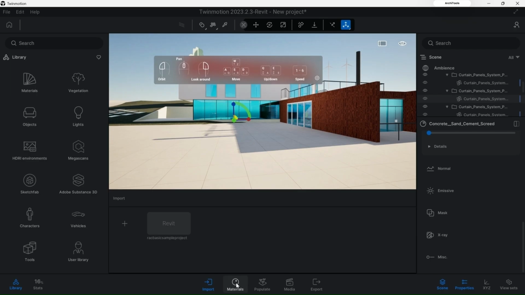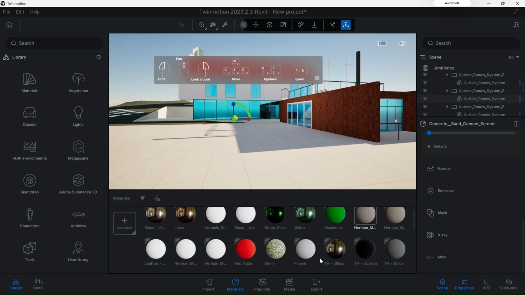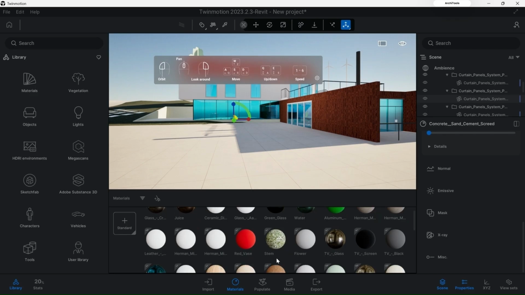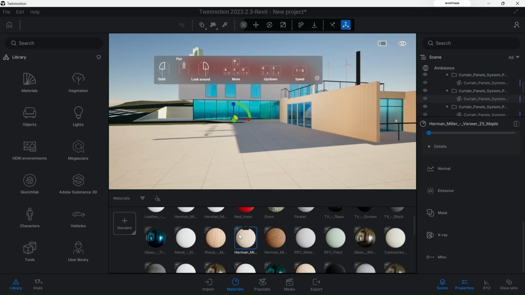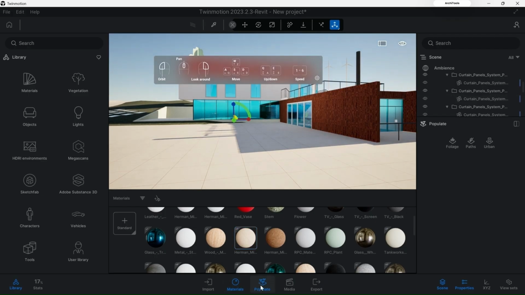And this one is for the materials. We have so many kinds of materials that are inbuilt here. You can select any one material, drag and drop it onto any desired entity to provide your material. I'll press Control Z. This works over here also. Next is the populate option. You can populate based on various options. We'll discuss this in detail.